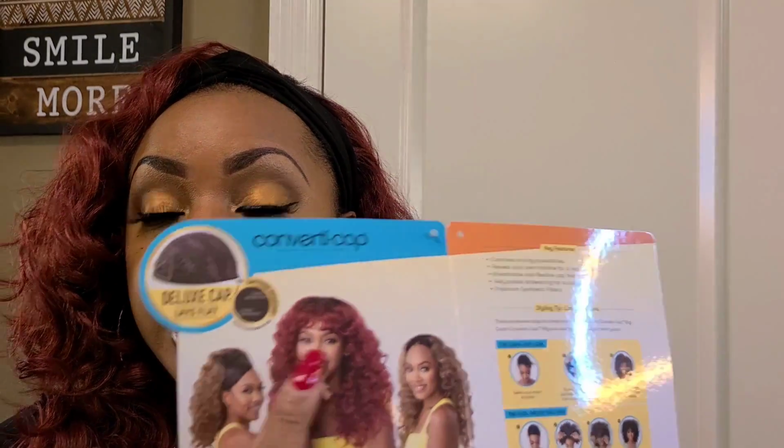Queen, honey, because I wanted to do this bang look, but I did notice me trying to separate the hair to do a bang, I got some filler hair sticking straight up, so I aborted mission. I don't want to mess up this hair, and I felt like it wasn't laying flat enough for me to feel comfortable cutting a bang, because I just bought this with my own coins. And I don't want to waste my $15. Now, as a unit, if it starts to get more frizzy and more tangly, of course, I will play around with some other little styles with it. But just right now, I aborted mission, because I didn't want to mess this wig up, okay?